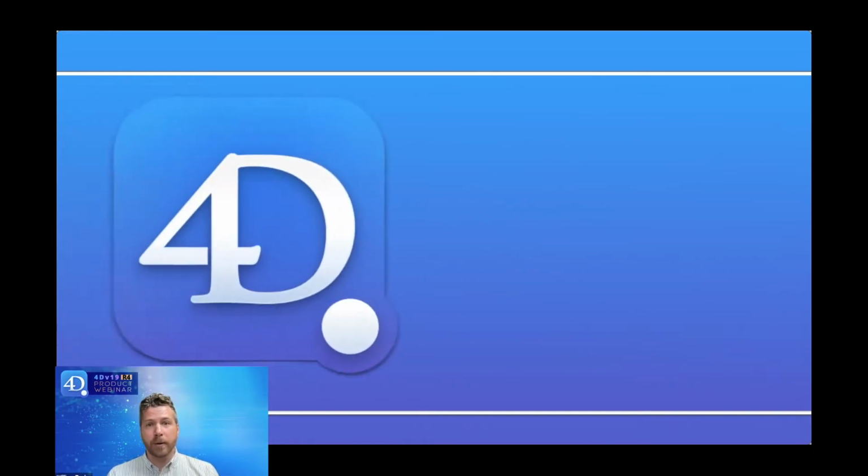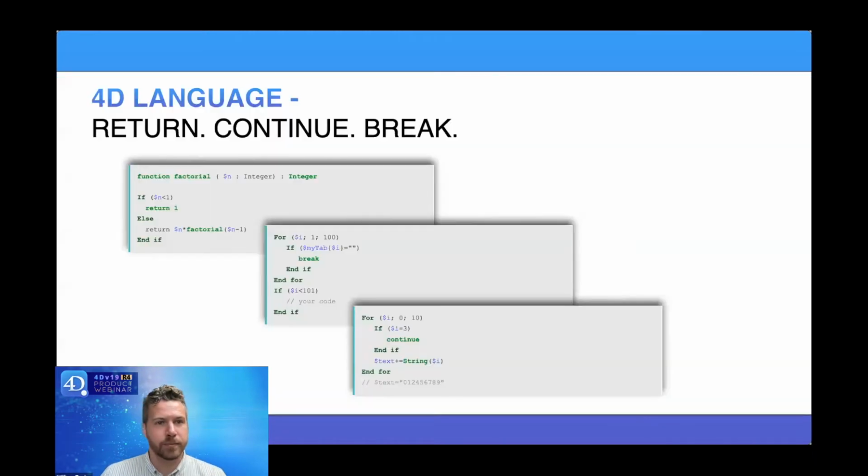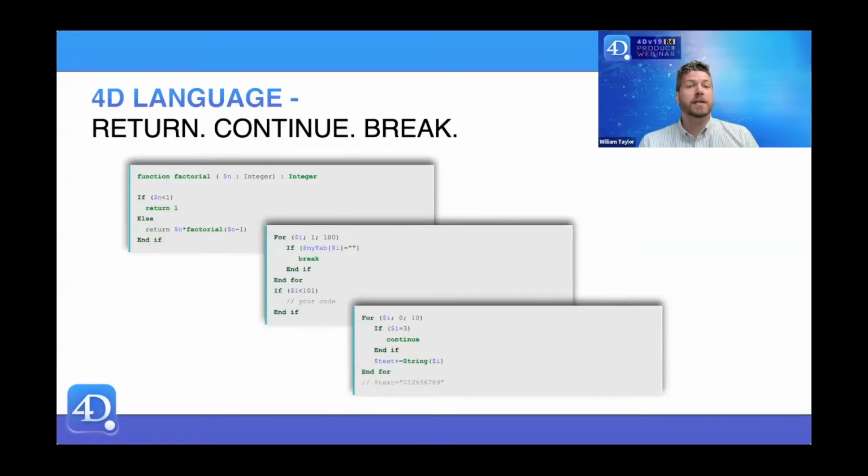First, I'd like to talk about the developer news, the news that you care about as a developer. We've listened to your feature requests in the 4D forum and made several improvements to the 4D language, starting with statements that allow you to skip a block of code. The return keyword terminates execution of the method or function in which it appears and returns control to the calling method. It can also return an optional value. So now we have return in 4D, starting with 19 R4.